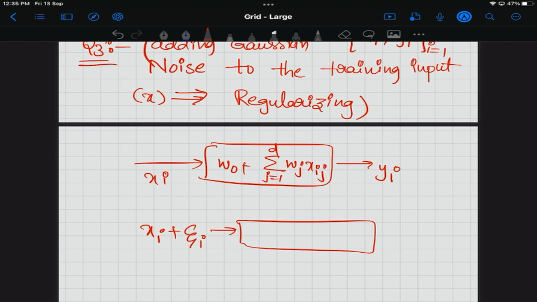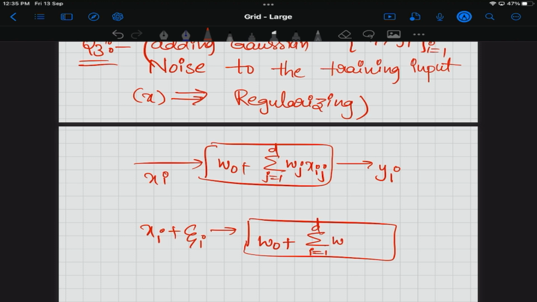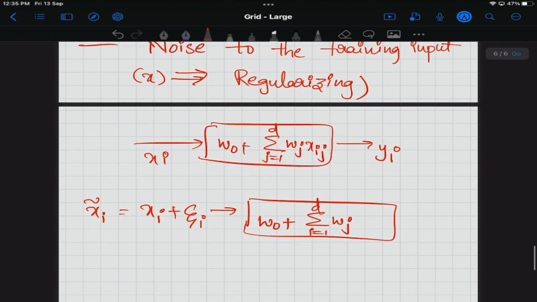This is your linear regression model. Now you have W0 plus the sum from j equals 1 to D of Wj times Xi hat, which is the data point you are getting after adding the noise.